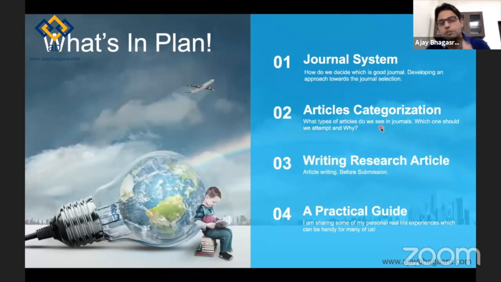And then we will talk about research article writing, and what to take care of so that you can expect that this work of yours is an important work and should make it to a journal. It is just that we make some very small mistakes which are always rectifiable. If you can take care of those things, then definitely we have a better chance of standing before those tall journals. That is what we will follow up.